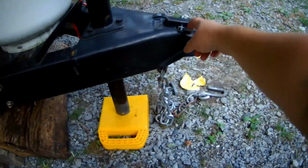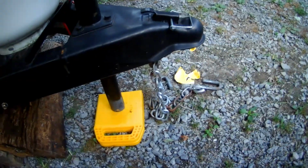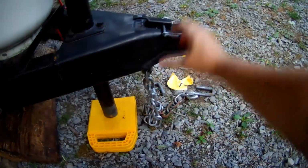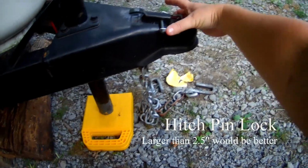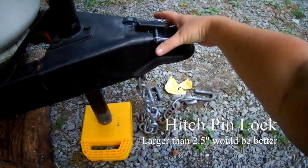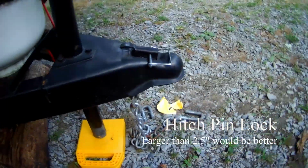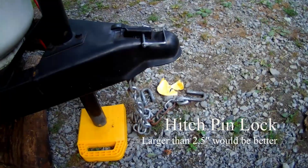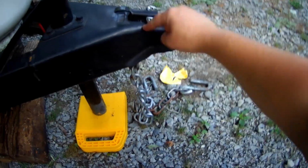Now, lately, campers have been walking off. People have been stealing them. So you can get a tongue lock. Now, you want to make sure that one is at least 2.5 inches wide. This is not a tongue lock. Our tongue lock we only use when we're at home. So I bought a smaller one and it didn't go around this little area right here, so I had to buy a bigger one.